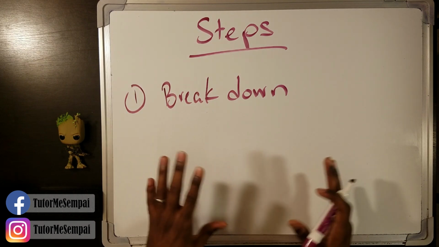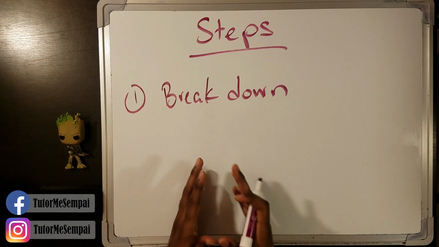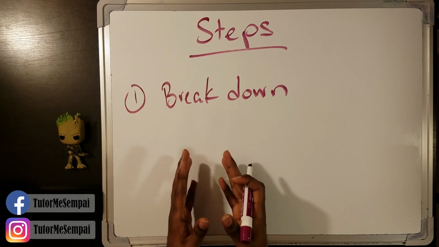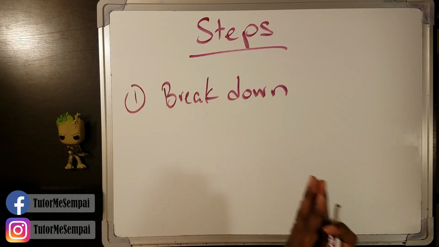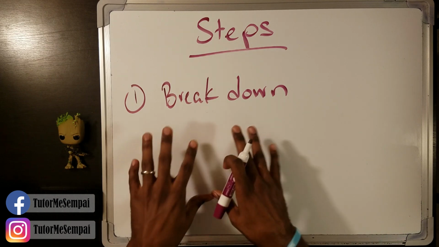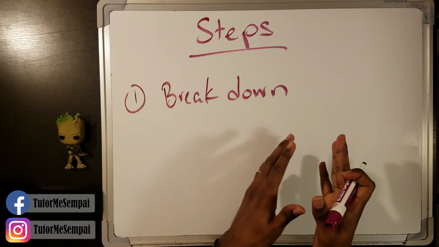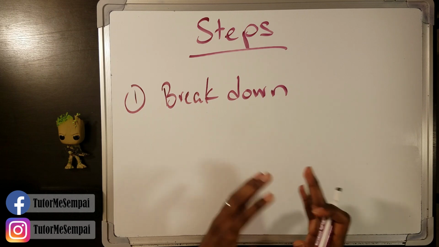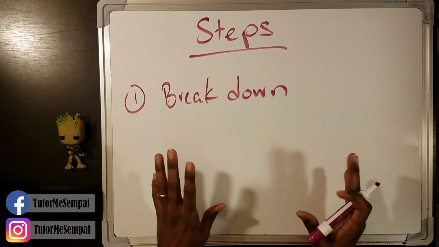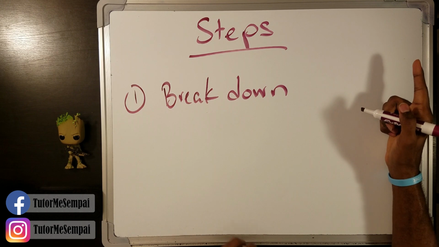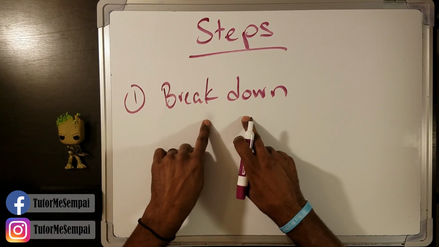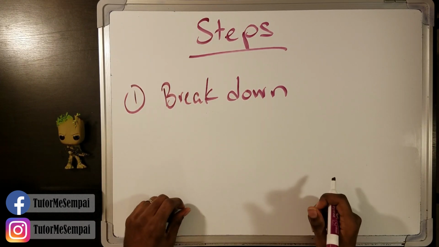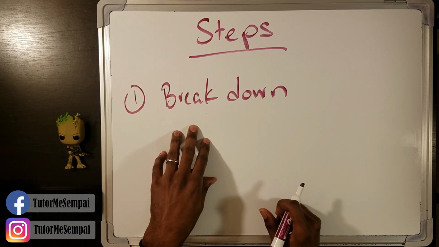Now, if you have no idea what I talked about in my last video, that video we covered a shortcut to help us multiply by 10 and 100 very fast. And this breakdown step is pretty much going to make us do all of that in reverse. We're going to break down our numbers by using the shortcut in reverse. So if you have no idea what that shortcut is, no worries. I'll put a link to that video right up here and you can check it out at any time. If you are curious, please check that out first, because that's going to make this breakdown step a lot easier to understand. However, we'll cover breakdown in the very next part of this video, so stay tuned.